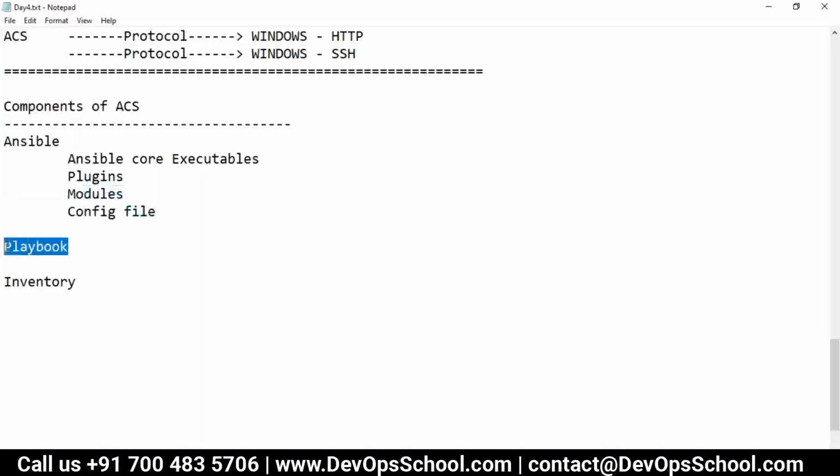Now here, a playbook is code written in YAML by us.